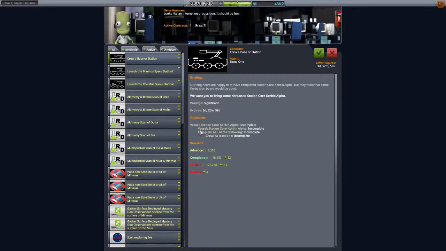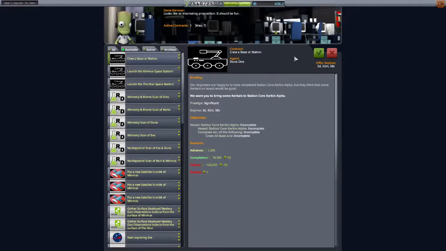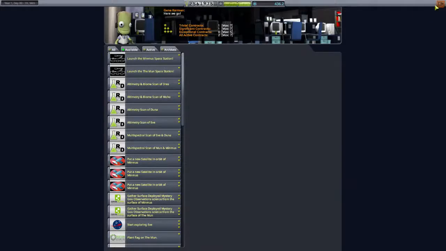Alright, we need to go and crew the Station Core Alpha. Complete all the following. Crew, at least one. So we're going to just fly someone up to the space station, I think. I think that's a great idea. Let's go ahead and do that. We should have a nice, simple ship that can do this.